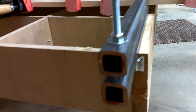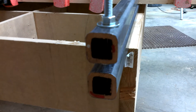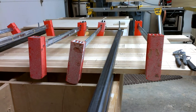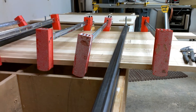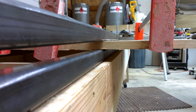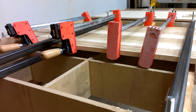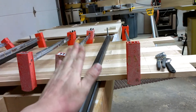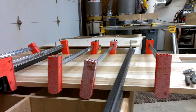So I took some inch-and-a-quarter box tube, quarter-inch wall thickness, so it's really nice and sturdy. Put some bolts through it and just using it as a clamp to try and remove any warpage from this panel. I'll hold the camera down here so you can see — it seems like it's doing a pretty good job. I noticed on the countertops I glued up for the Oak Street house I had a little bit of a crown in them, and I wanted something to take those out, so I think this is it.